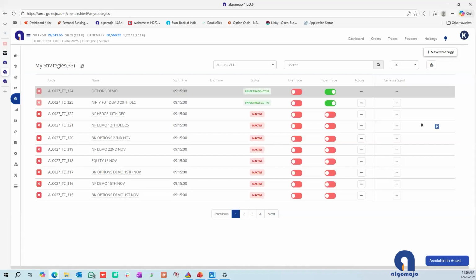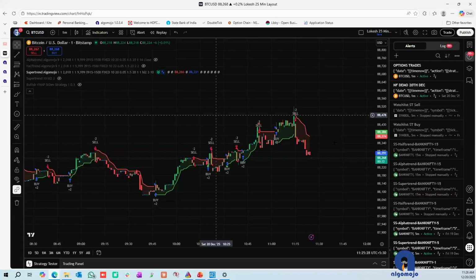The way the copy trading facility is structured is slightly different. Suppose you are the strategy provider and you have a good strategy in TradingView, and you are getting the signals from TradingView for entry and exit of the trades.